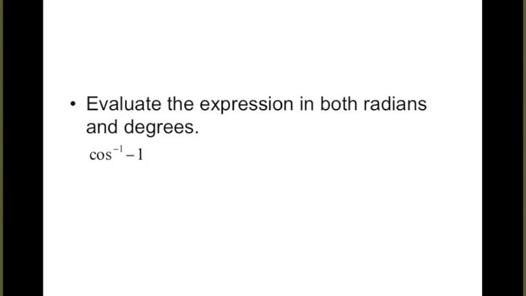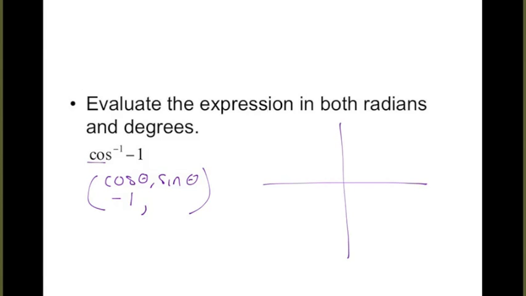If you have a negative in your problem, it's definitely going to come from the circle. We're not going to work with negative triangles for this type of problem. So if you have a negative, you can assume that's going to be coming right from your circle. So in the circle, the points are cosine, comma, sine. So on this one, if I'm given cosine, I'm given the first part of the point is negative 1. Where in the circle is the first part of the point negative 1? On the left side, because negative 1 in the first part tells us to go backwards 1 point. And what angle line is that? 180. And 180 is pi.